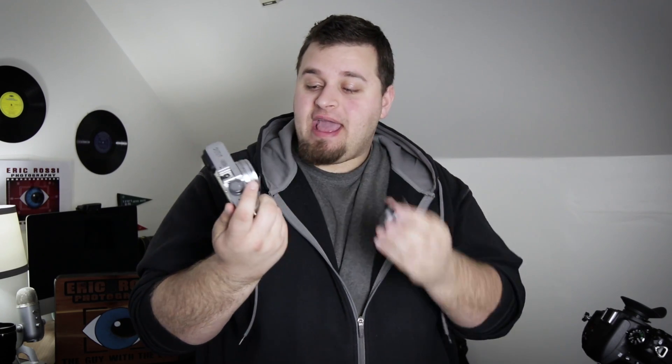I do like the X-Pro2 design, especially with that ISO dial, but the ergonomics — I wish it was a little bit deeper and I wish the grip wasn't as slippery. Overall we'll dive way more into this. Great lens, and I liked it before. I do wish they updated a little bit more — and that's what a lot of people were hoping for — but a lot of people are breaking the bank for $1,300 to grab one. It comes in silver and in black. Let me know any questions in the comments and I'll answer those in the review. This has been the first look hands-on first impressions of the X100F.